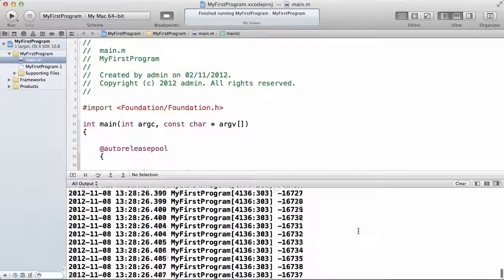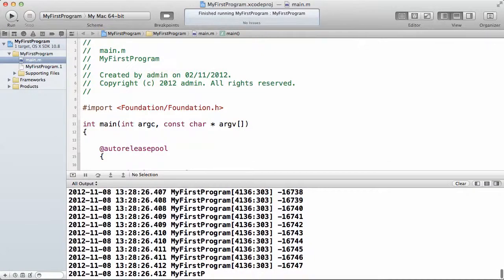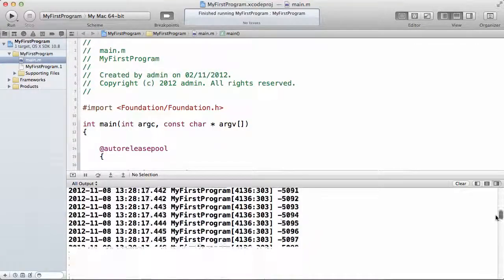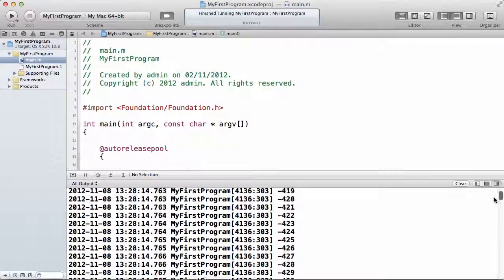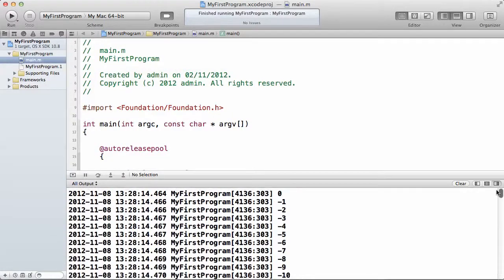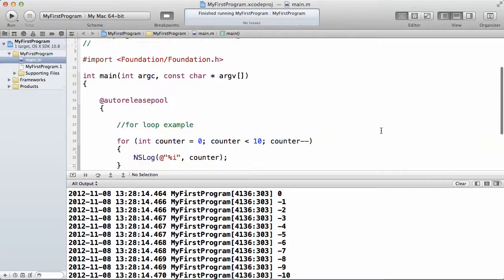This is because it's an infinite loop. If you don't have a powerful computer, it's going to crash your computer. As you can see, it starts from 0, minus 1 all the way, and it is so fast. Between 1 to 3 seconds, it got to minus 16,000. So this is how you write a for loop. Don't try it at home.